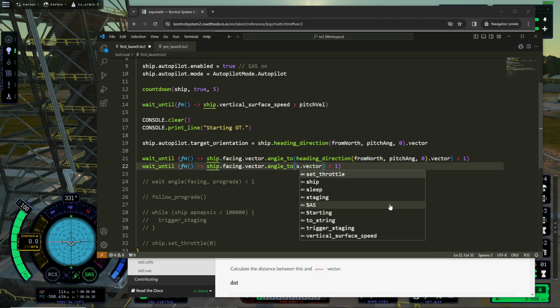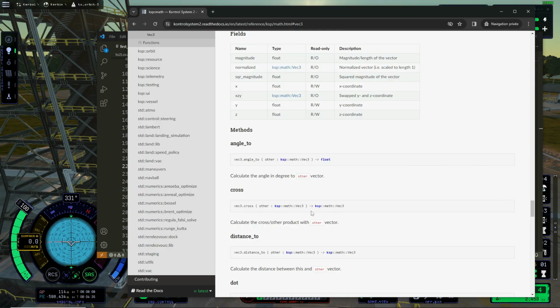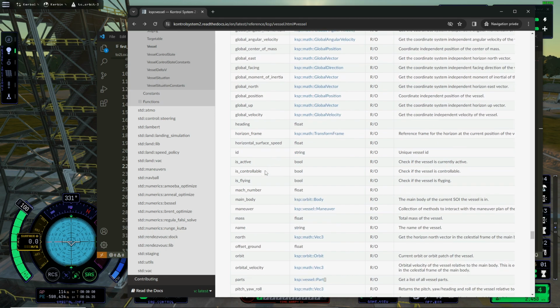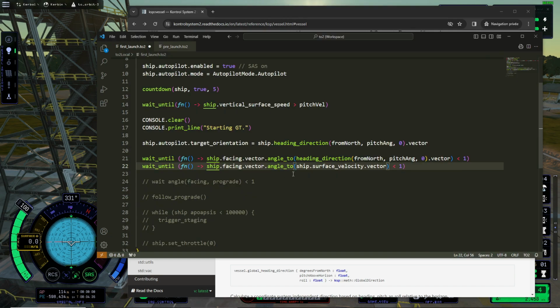So I can have a surface velocity here. This is already a vector. Let me see that. It's a ship surface velocity, and is this already a vector? Surface velocity is already a vector. Okay. Right, so I don't need to add vector here because surface velocity already is a vector. And I want that angle to be less than 1. Okay. So this is okay.